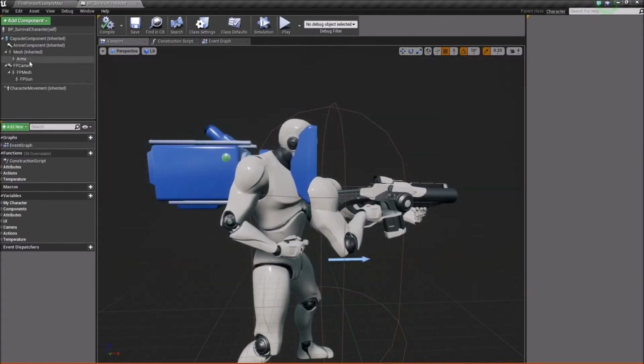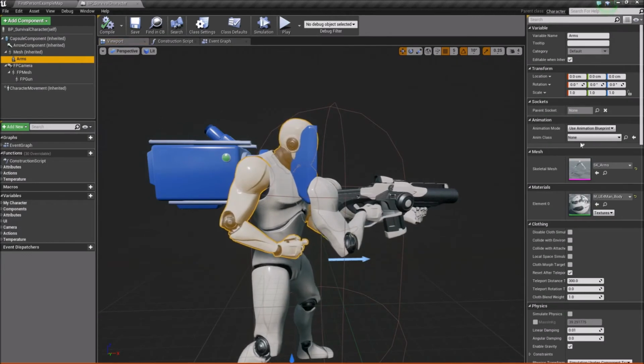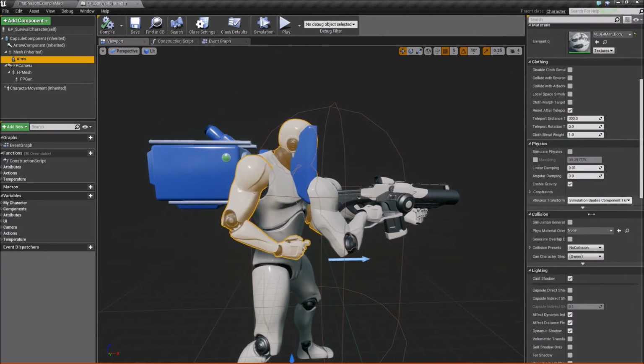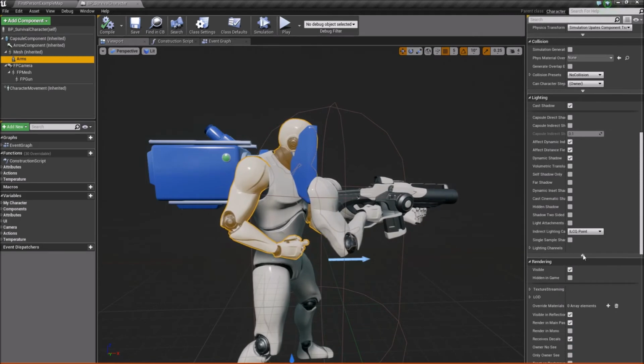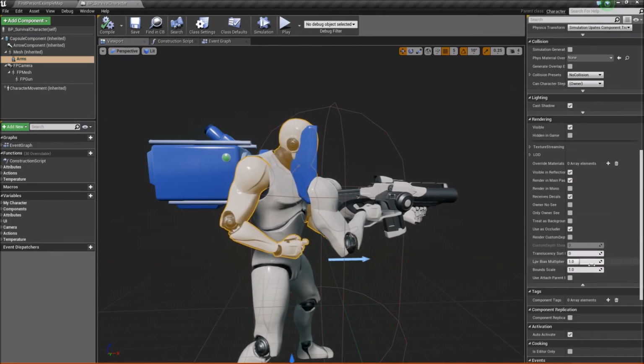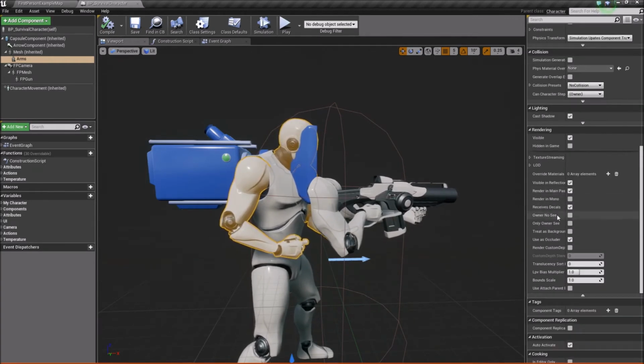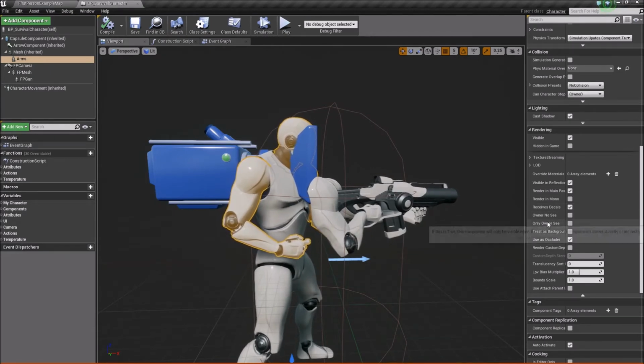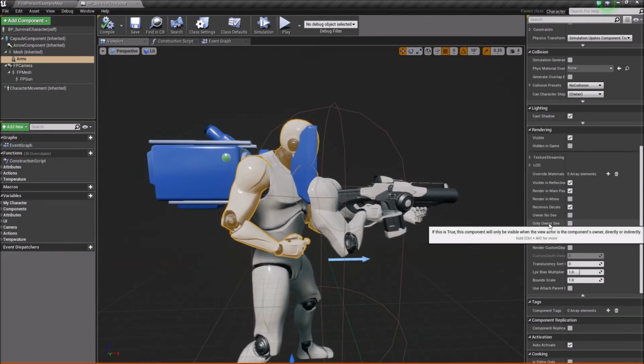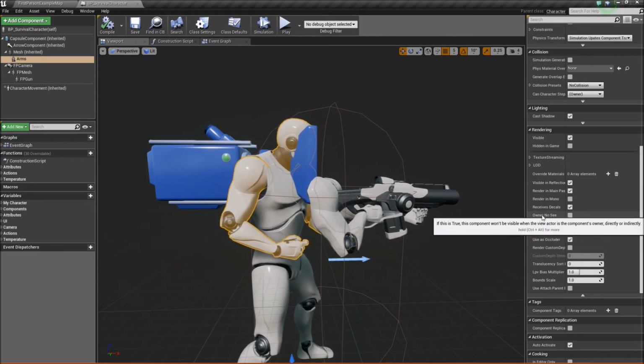The first thing that we'll do is we'll select our arms here, and we're going to go in the details panel and scroll down to the rendering section. Okay, so this is probably what it's going to look like for you right now, but we're going to click the show advanced options so that we can see some of these other options here. Now the only one that we want to be concerned about right now is the owner no see.